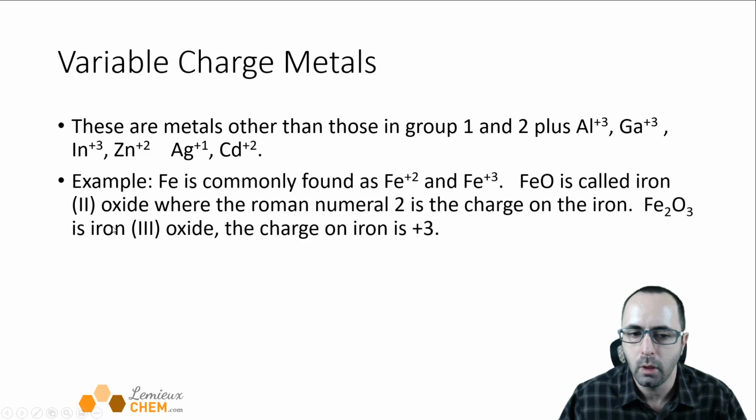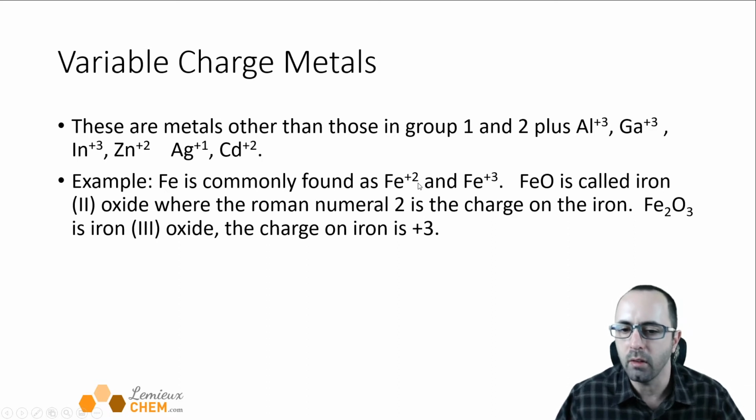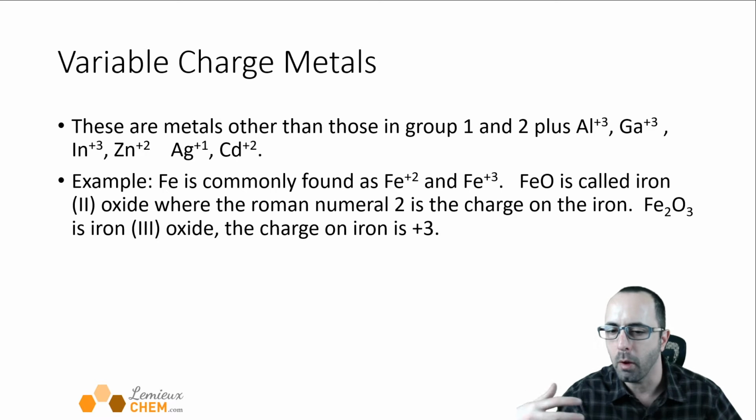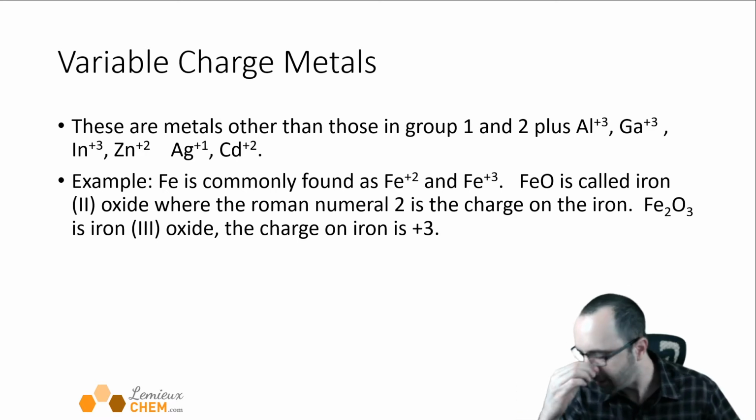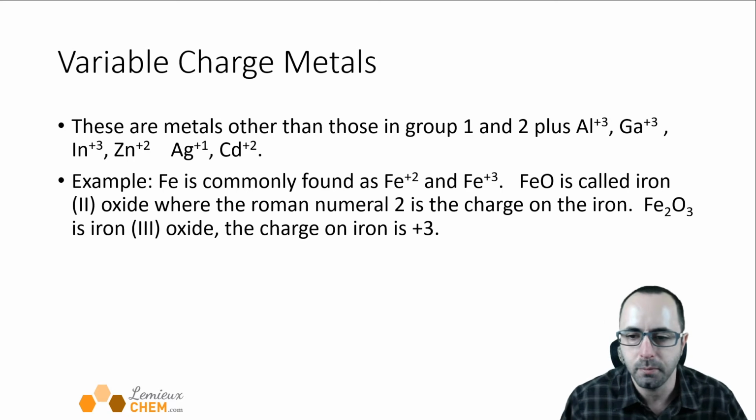So for an example, we're looking at iron. Iron is very commonly found in compounds as a +2 ion. It's also often found as a +3 ion. And so we can have 2 different compounds. FeO is one compound that contains iron. It has a +2 iron, and Fe2O3 is another iron oxide compound. That one, though, has +3 ions. So we need a way to tell the difference between these 2 compounds. It turns out we're going to now add something to the name of the ion to indicate its charge.